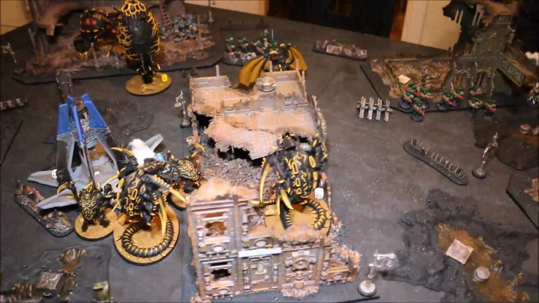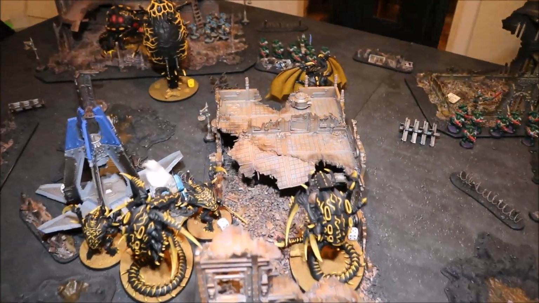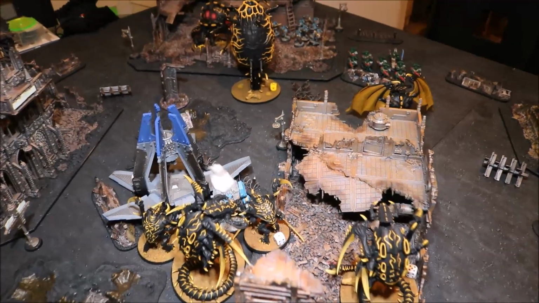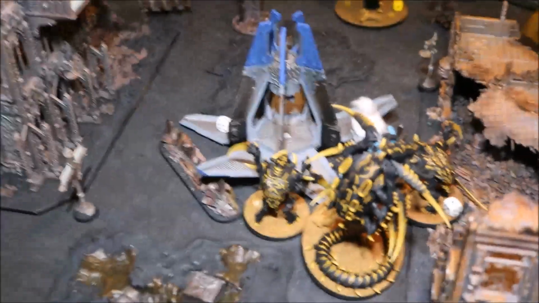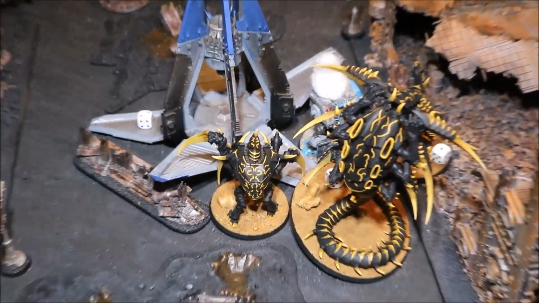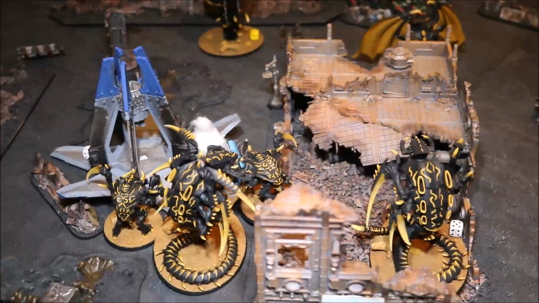Then I moved the 2 big monstrous creatures there, just smashed through the building, and managed to get into assault range with the Carnifex onto the Dreadnought and the other Carnifex onto the drop pod. This Carnifex here, he did 1 whole point from Hammer and Wrath, but he totally whiffed his normal attacks. However, over this side, did slightly better.